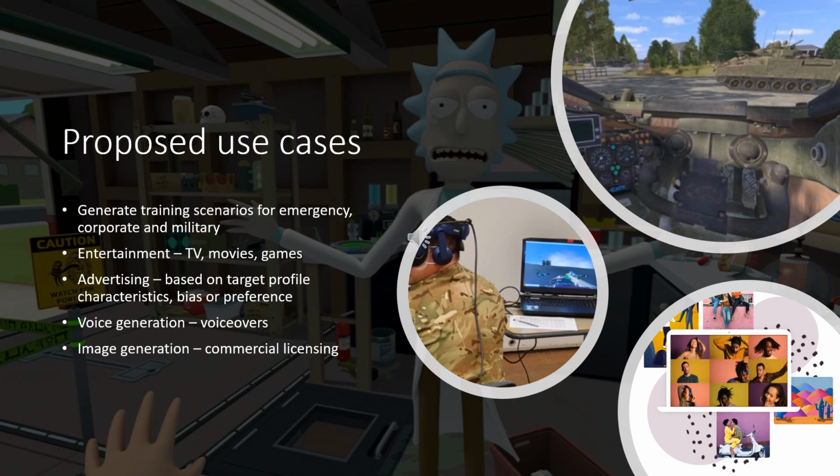We could also create entertainment, TV, movies, or games. Advertising also can be created based on target profile characteristics, bias, or preferences, all on the fly and dynamically. Voice generation for voiceovers, or image generation for commercial licensing.